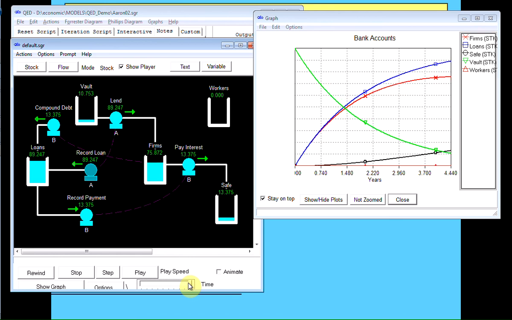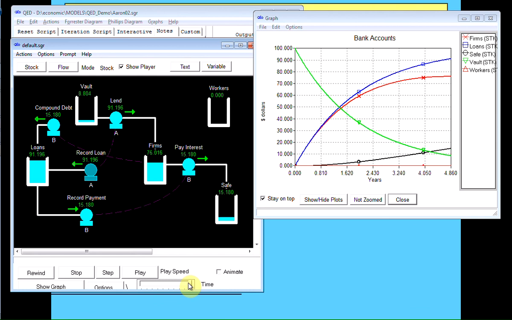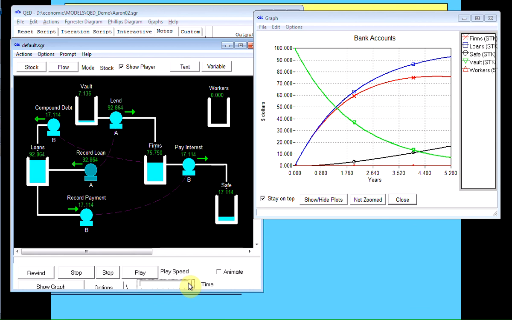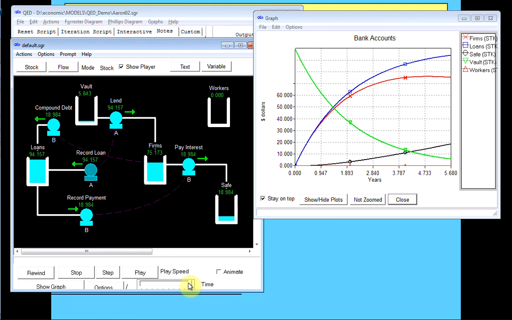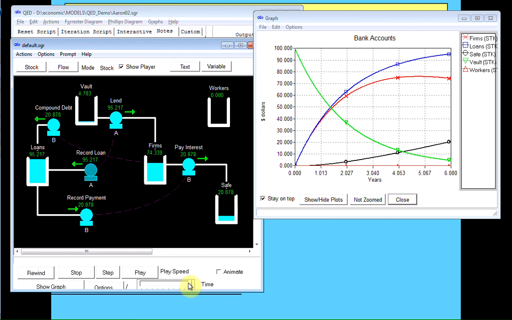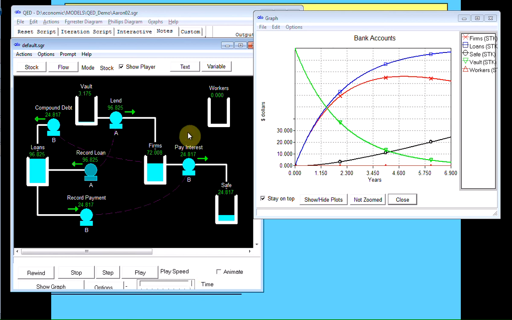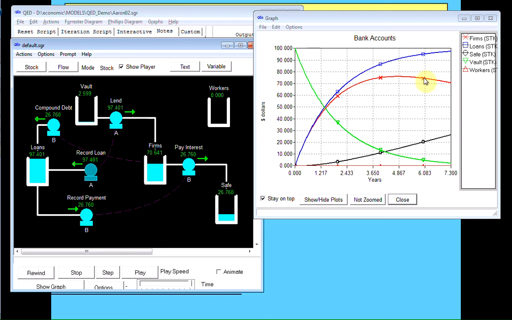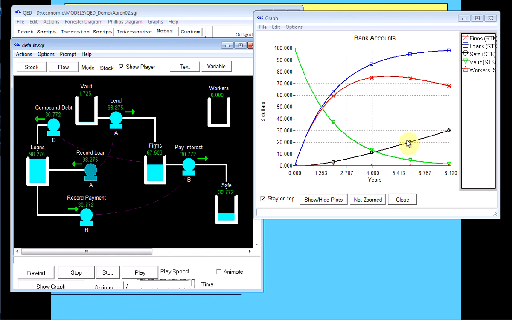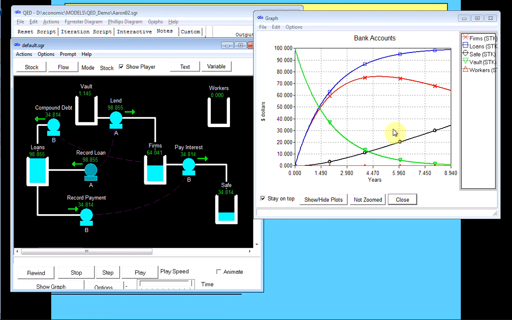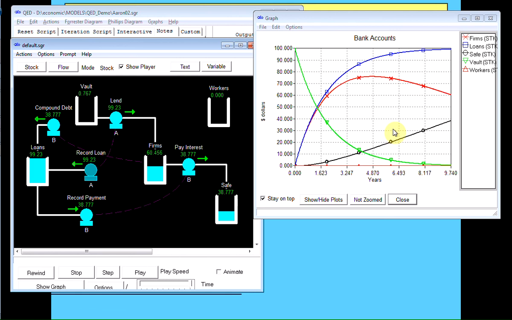Because the loan continues growing. The loan is being added to by both the payment of the money across and the compounding, and the firms are running out of deposit money to pay that. So you can see the amount of money in the firms is now going down, the amount of money in the safe is going up, the vault's running down to zero as before, workers are not part of the system yet, nothing happening with them, and if this keeps on going for long enough, the safe will take over all the money and the firms will then owe payments which they haven't got any revenue for.